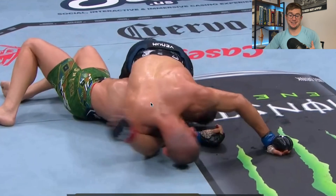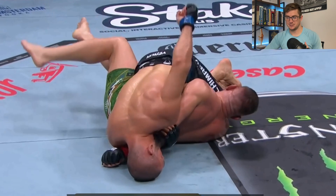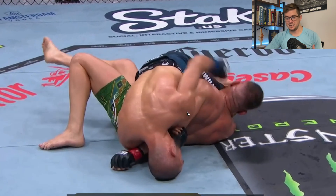Let's look at how DDP actually got out of this position. The way he created space was through trunk flexion, just in a slightly different way. After getting pummeled in the head five or six times, he's able to sit up using those big anterior trunk muscles — the rectus abdominis, internal and external obliques — and do something really sneaky to get his hand out from between Kamzat's legs.